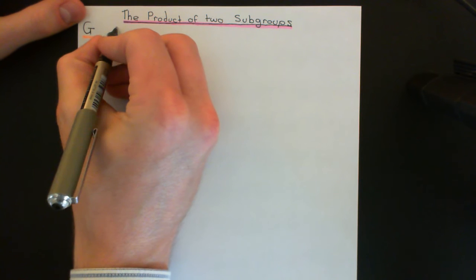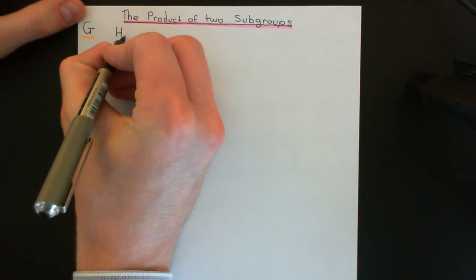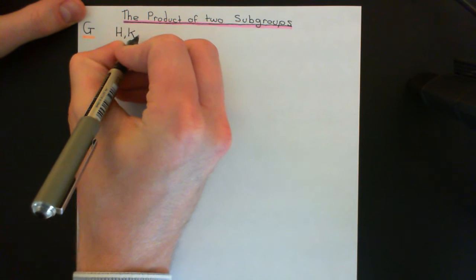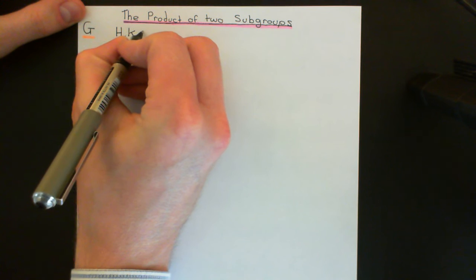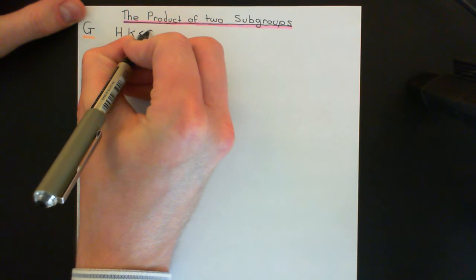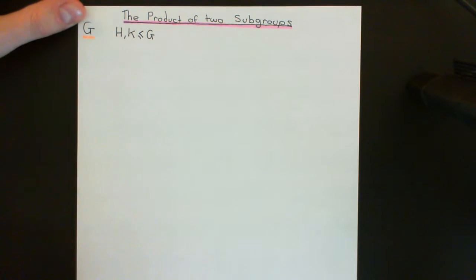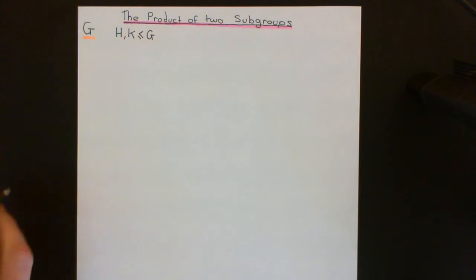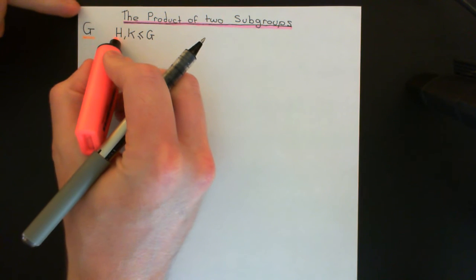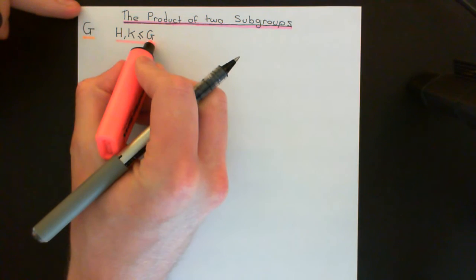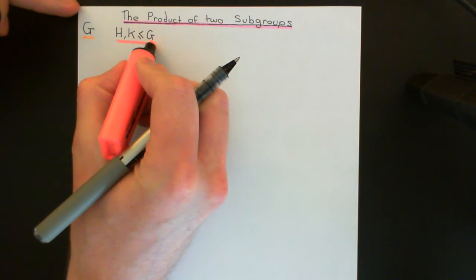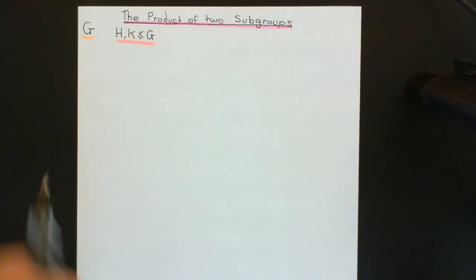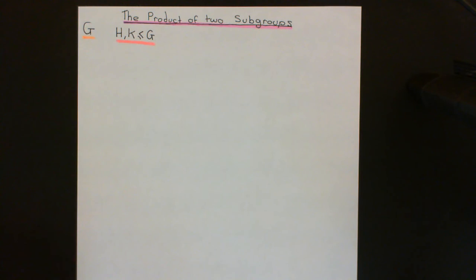Okay, so we will have now two subgroups which we will throughout the video be calling H and K, capital H and capital K, which are both going to be subgroups of the group capital G. And again, these are just general subgroups, so they don't need to be anything fancy, they don't even need to be finite. They can be infinite if you wish, although some of the theorems will require them to be finite, but I will state that at the start of that theorem.